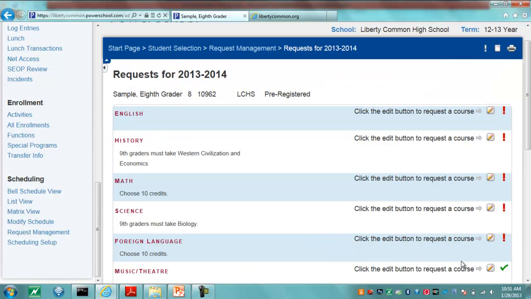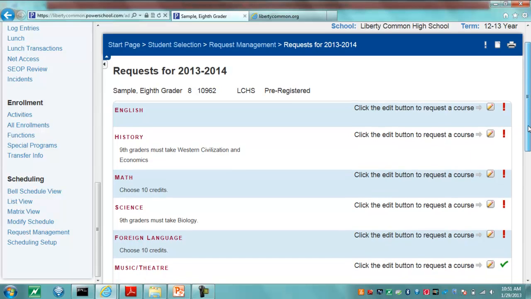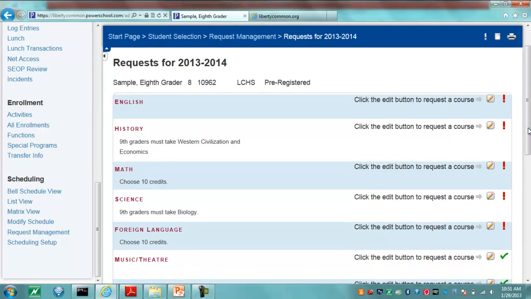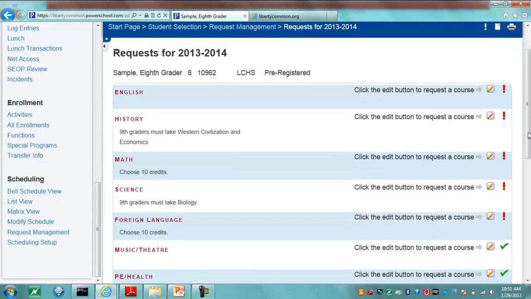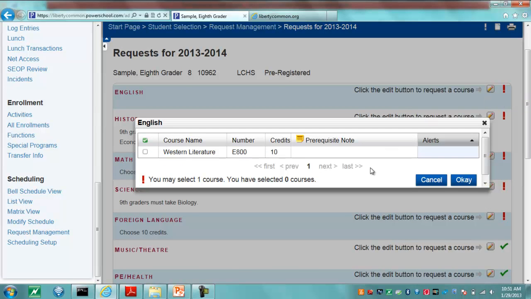Once you have logged in, you'll click on Class Registration and you'll see this menu come up, which gives you the options that you have for registration for 9th grade. I'm going to go through each of these categories. For the most part, they're pretty cut and dry, especially for our first 6 classes, and then you'll have some options here down at the bottom. So when we click on the pencil, you'll see the options that come up for each category.